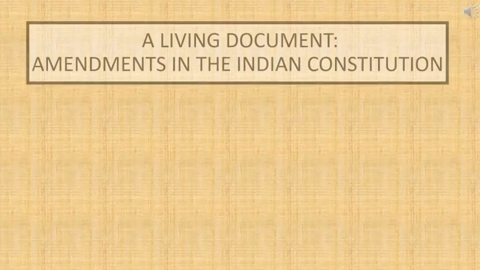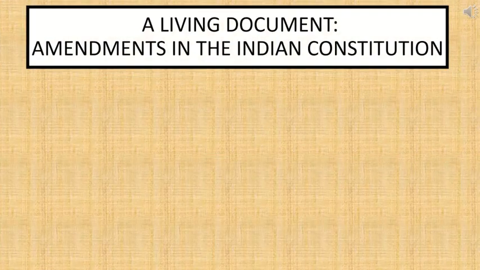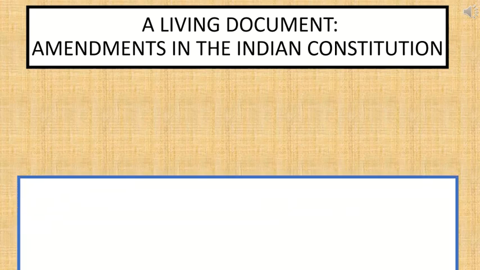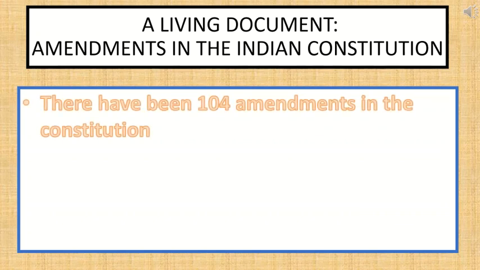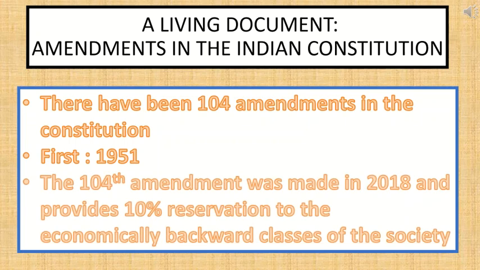Indian Constitution is neither static nor frozen. Instead, many amendments are made with changing times and circumstances. So far, there have been 104 amendments. The first one to be introduced was in 1951, which provided for the welfare of scheduled castes, tribes and backward classes. The latest amendment was introduced for providing 10% quota for economically weaker sections in educational institutions and in appointments.